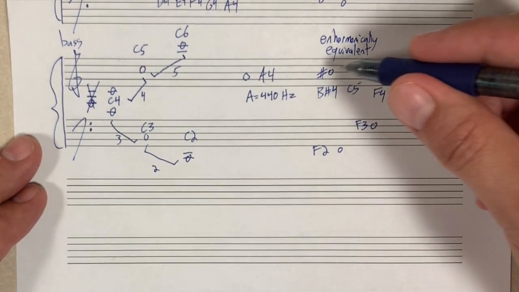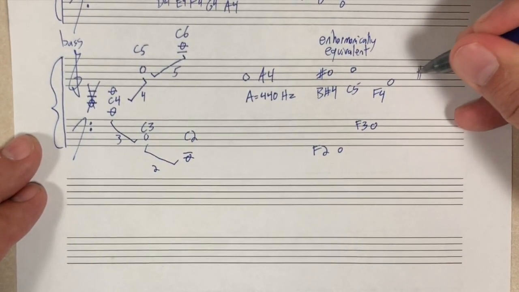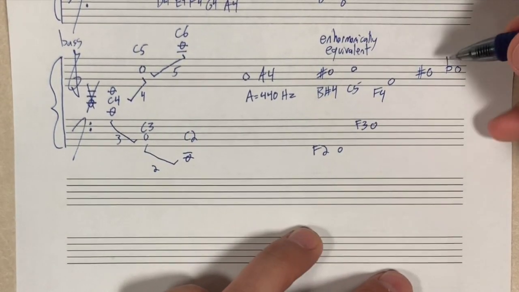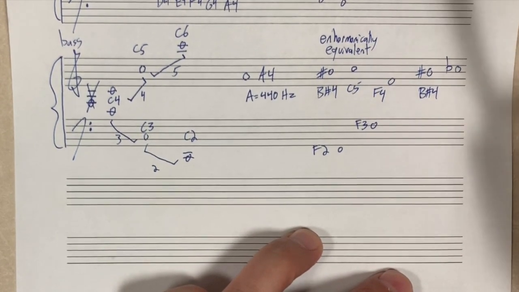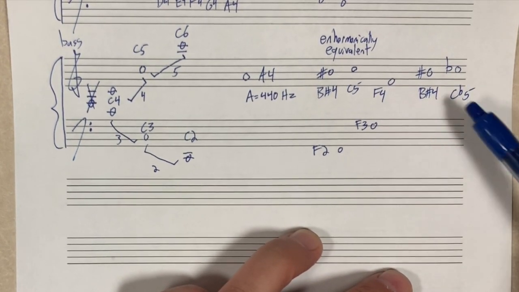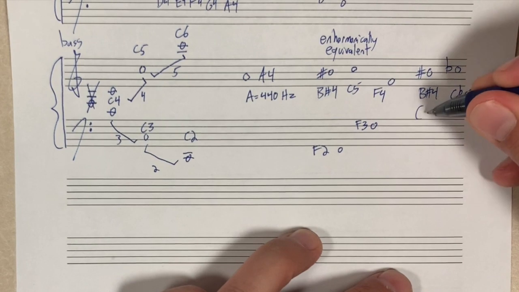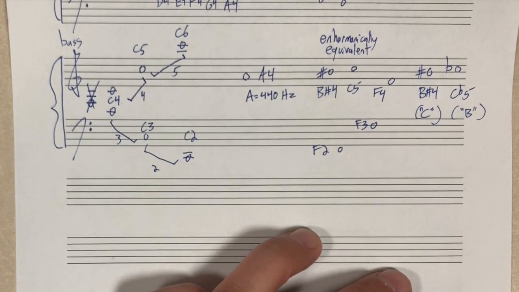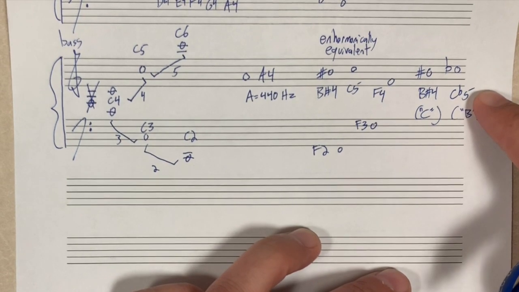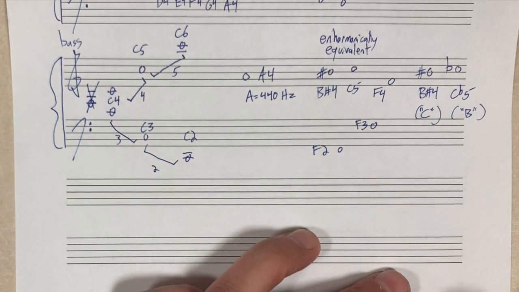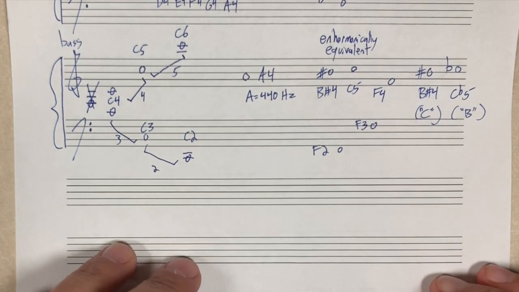Here's where it gets super weird. Let's say we had that B sharp, and then we wanted to talk about C flat. Now, if you go to a piano, this B sharp 4 is actually a higher sound than this C flat 5. The B sharp 4 is enharmonically equivalent to a C, and the C flat 5 is enharmonically equivalent to a B, but we still call it C flat 5 because all we care about is the letter name when we're trying to figure out the register of a pitch. It's kind of weird, right?